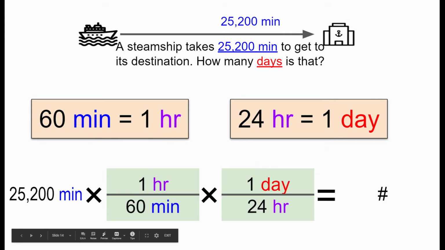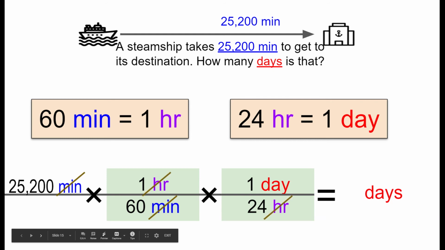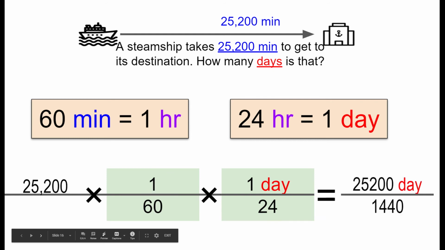When we plug all those numbers in, we can see that this becomes really one large fraction. So we make one big fraction bar, and we multiply across the top, we multiply across the bottom, and we divide. We also want to remember that the reason that any of this works is that if a unit's the same in the numerator and denominator, they will cancel. So minutes will cancel minutes, hours will cancel hours, and days will be the only unit that's left.